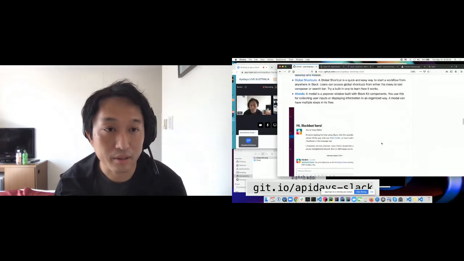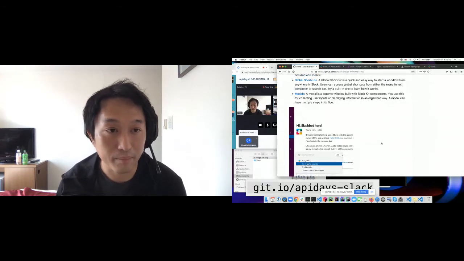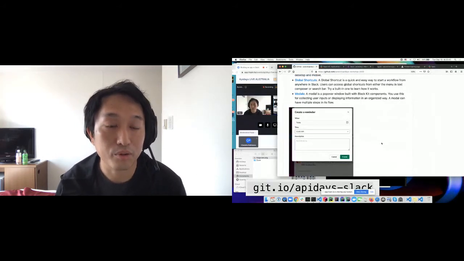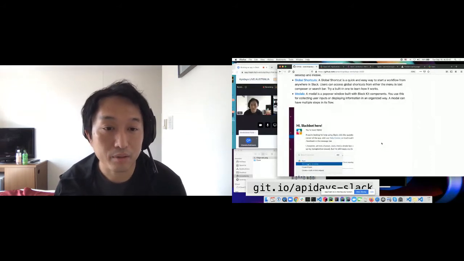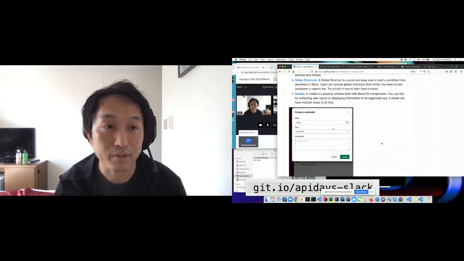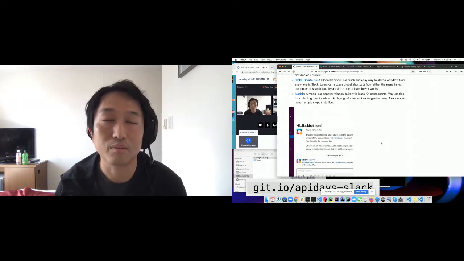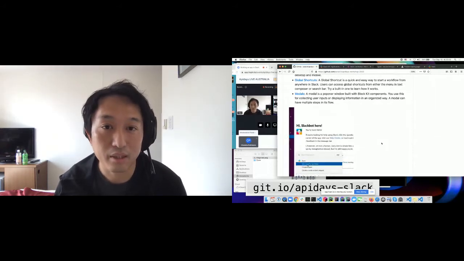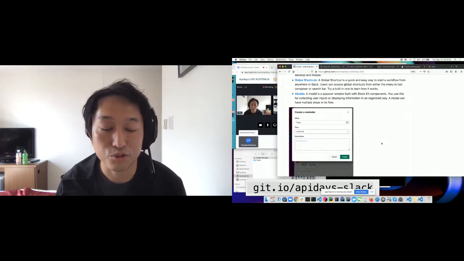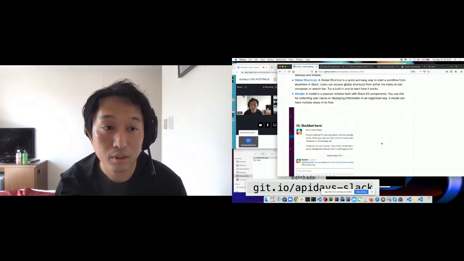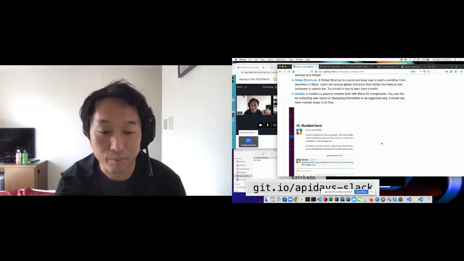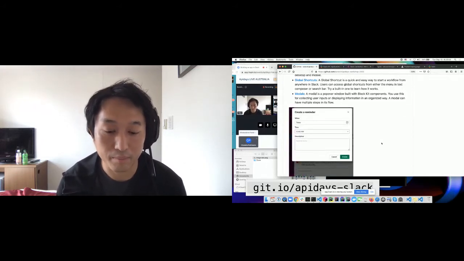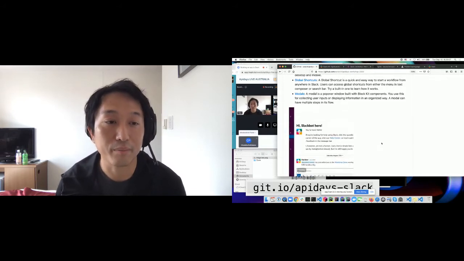And a modal is a little bit similar to the dialog we have had for a long time, but the key difference is a modal can use Block Kit components in it. So we can easily build a more interactive and rich user interface utilizing those Block Kit components. And also another benefit is we can have transitions in a modal flow, unlike a dialog. So it's pretty easy to implement a multiple step modal flow, showing the confirmation page and whatever.